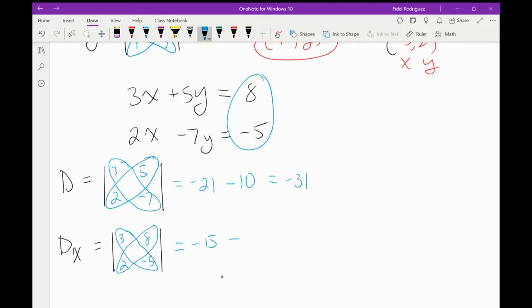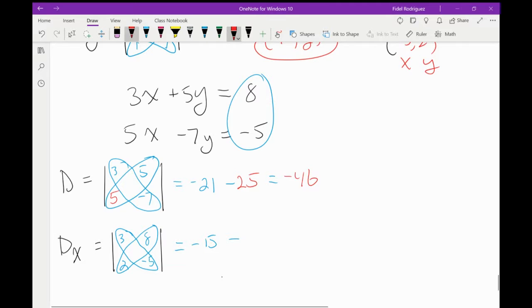Sir, I think you messed up on the 2x. It's 5x. Ah, okay, we'll fix that. On the question, yeah. So this is a 5x minus 7. Yes. No problem, we'll fix it right here. So let me change this to a 5. So that changes this number here to a 25, and that now gives me a negative 46.